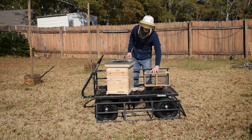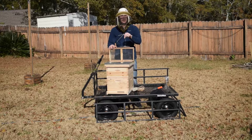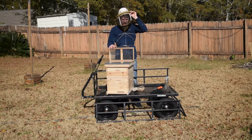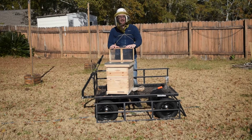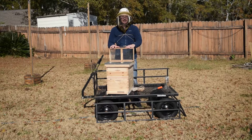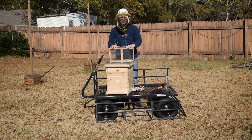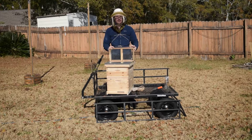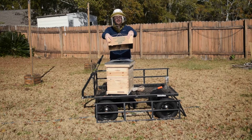Next, take your package of bees. A quick disclaimer: if you haven't ordered your bees yet, do that right now. It's December 2020, and you usually want orders in around October or November. Suppliers are running out around now — I ordered mine in October and they'll be delivering in April, with earlier dates in March. When you do get your bee package, it's going to come in a wire box with a lid stapled on top.